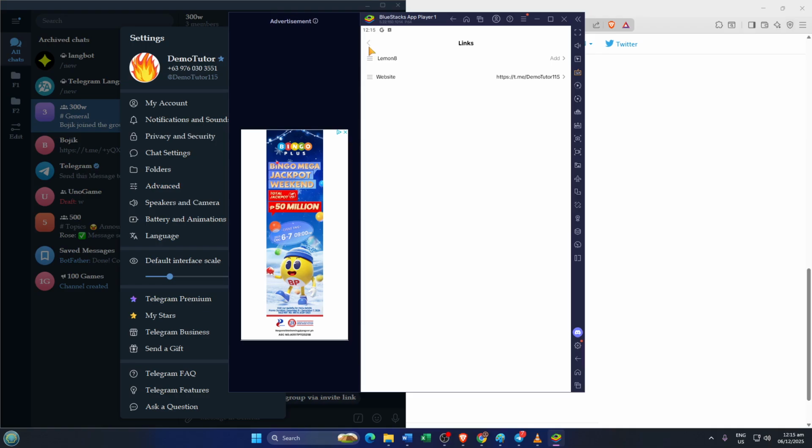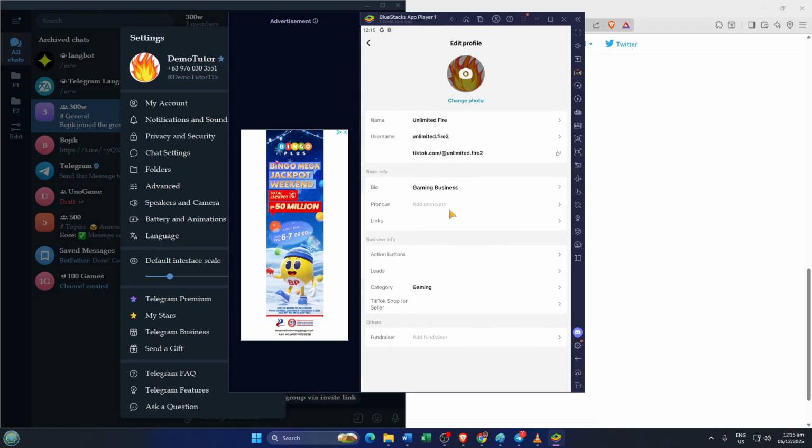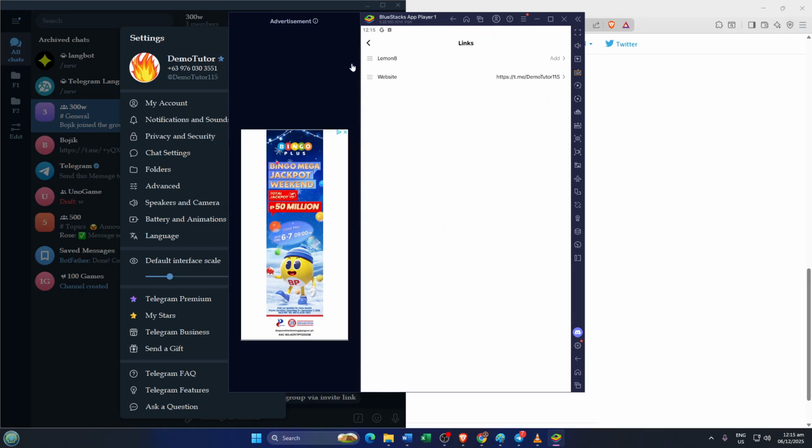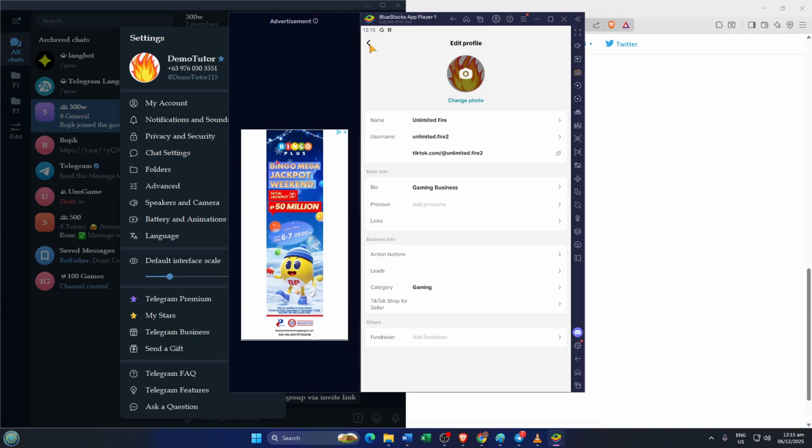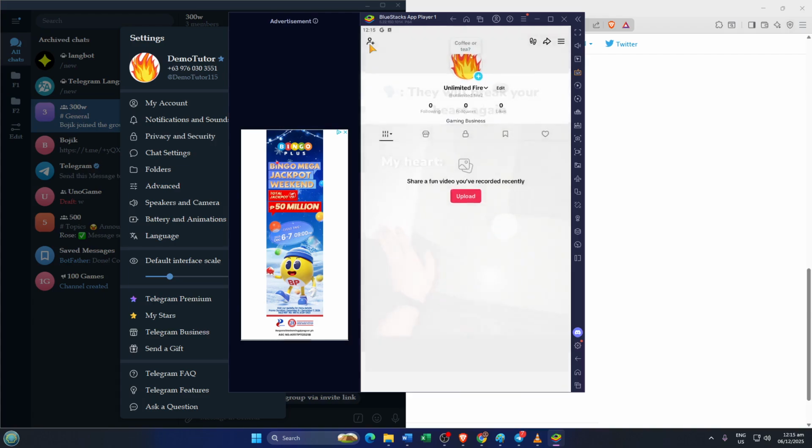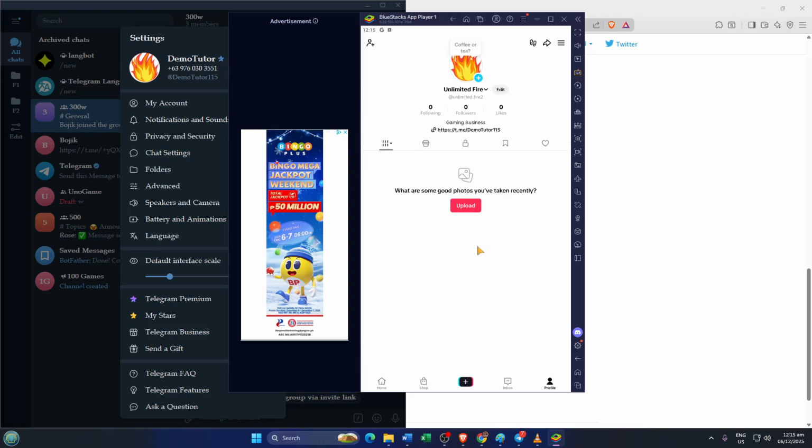Your Telegram link will show up in your TikTok bio as a clickable button, letting anyone join your group or channel in just one tap. If you don't see the Telegram link appear instantly, don't stress. It can take a moment to update, or you might need to refresh your profile page. And remember, switching to a business account won't impact how you post videos or reach your audience, so it's a safe move even if you're an individual creator. So there you have it. Now your TikTok fans can follow you straight over to Telegram, helping you build even more engagement with your community.